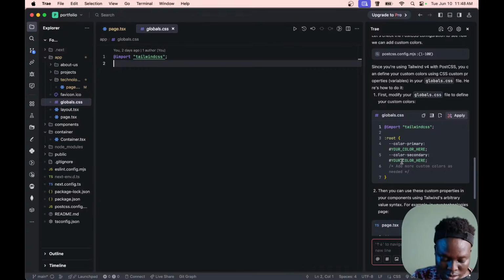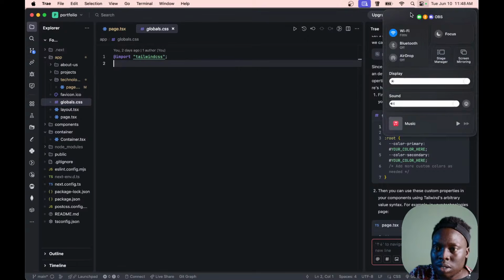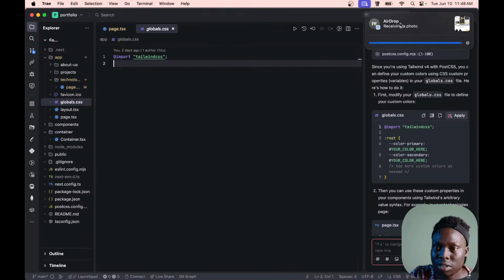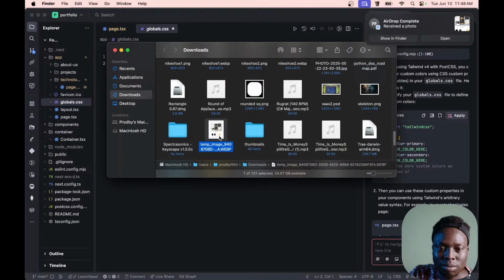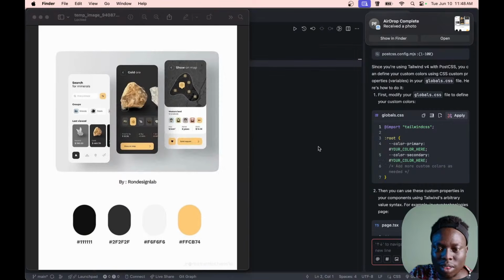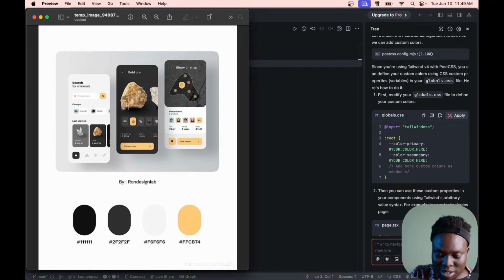Let me AirDrop them to my Mac. Hold on just a second. Just stay with me for a second. Damn, where's my Mac at? Why isn't it showing? Alright, AirDrop. Okay, cool. So let me turn it on. Let me send it to myself. Alright, I think this is the color scheme I want to use. So this is the actual color scheme that I want to use, my boys. I don't know if it looks good though, but I think it does.